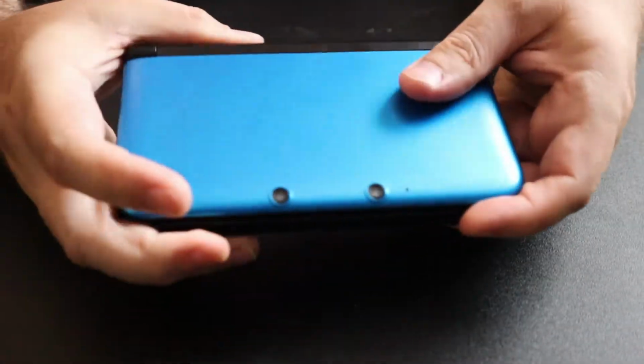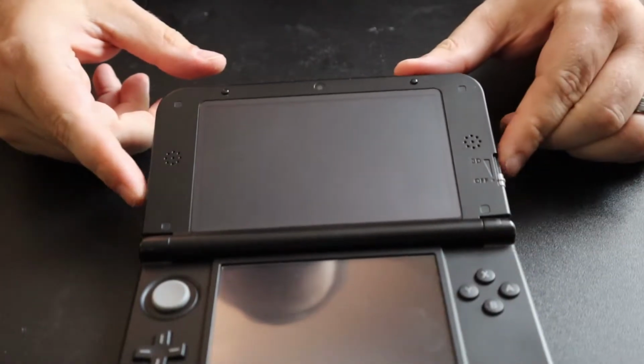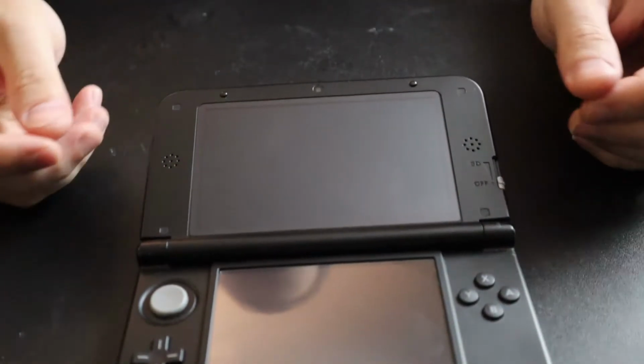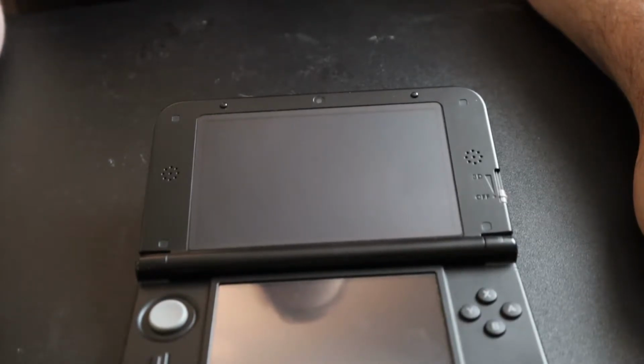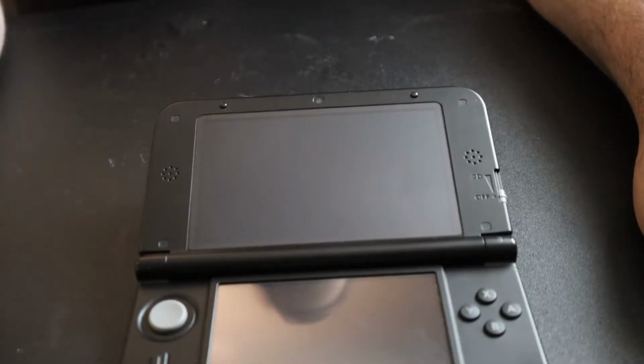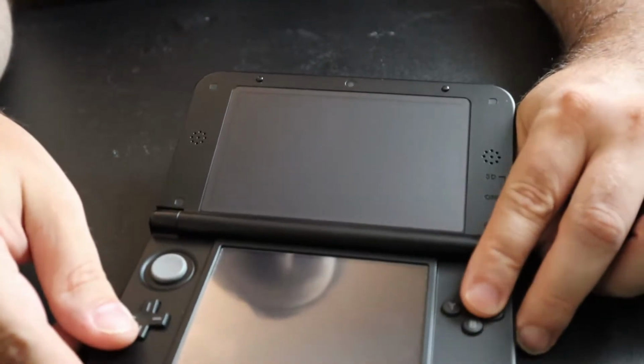On either side of the massive upper screen, you'll notice smaller versions of the stereo speakers from the original model. Does this mean the XL model sounds worse than the other models we've looked at thus far? Yes. Yes, it does. There's still not enough space between the face buttons, I'm just saying.